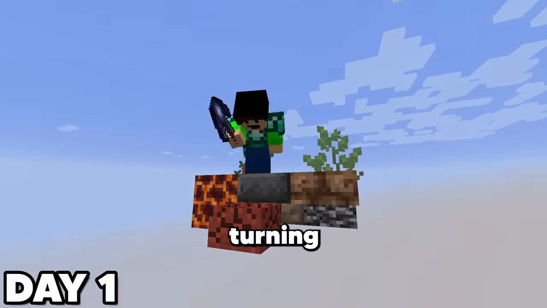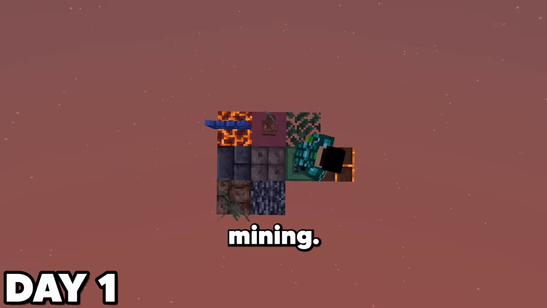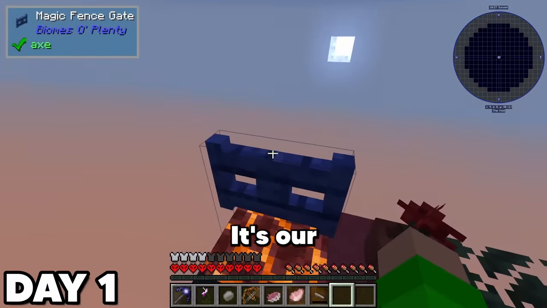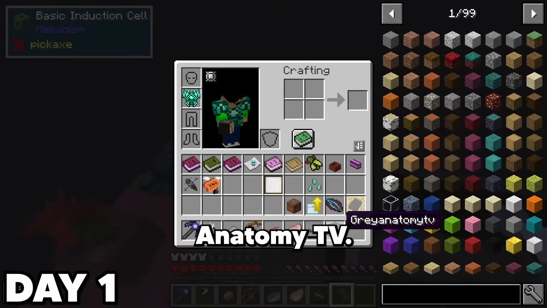Woo. Now it was turning night. And with the realization that I didn't have a lot of storage and I didn't have a lot of physical space, I needed to keep mining. Let's just keep mining. I need blocks right now. Magic fence gate. Oh, guys, it's our magic fence gate. It's so magic. Magma brick slab. Flying saddle pet. Gray anatomy TV.